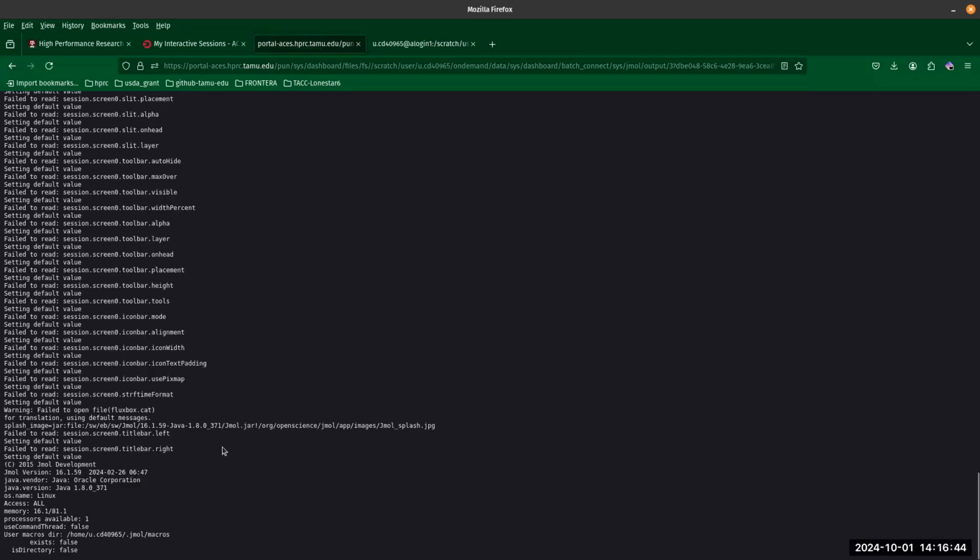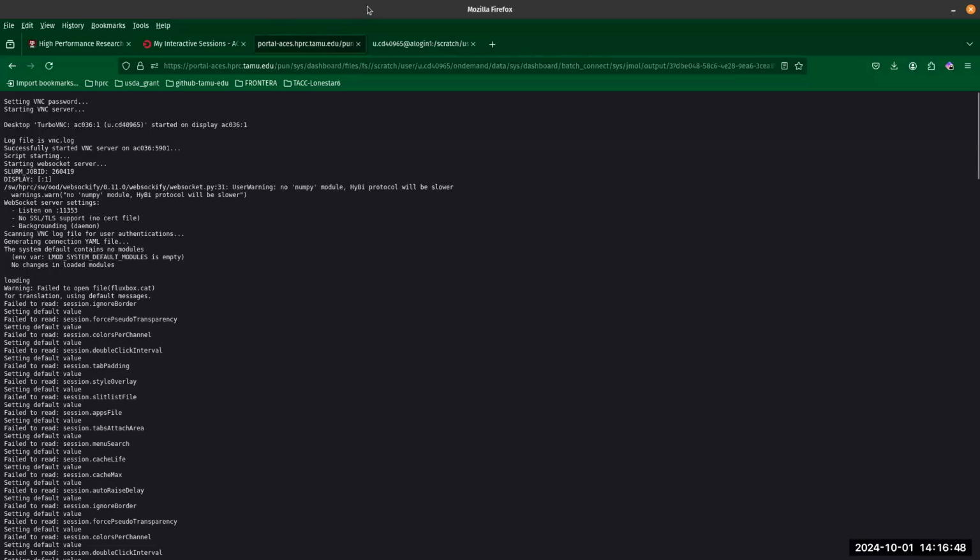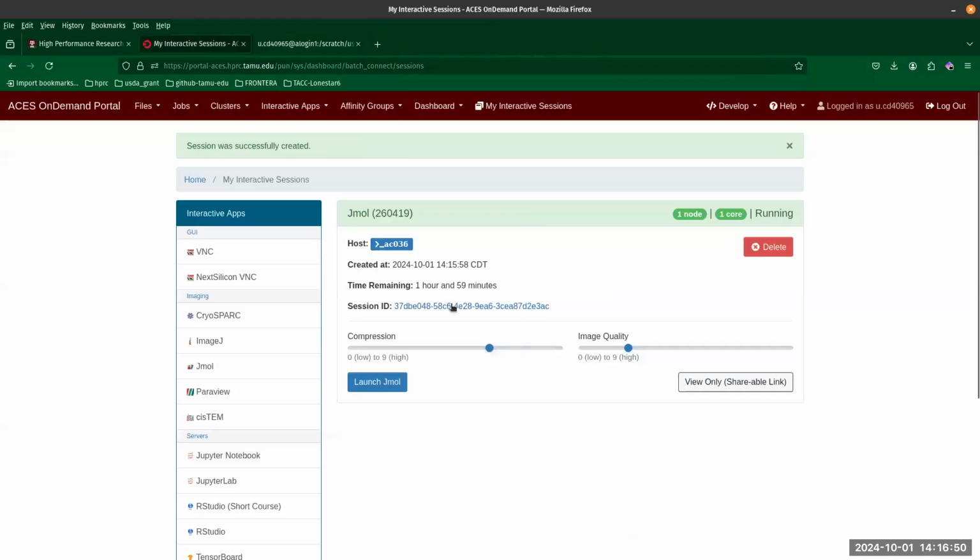If your job fails, you can search this log. This window has information about your job, this is the job ID. This will stay open for I think like 7 days, so you can debug it.